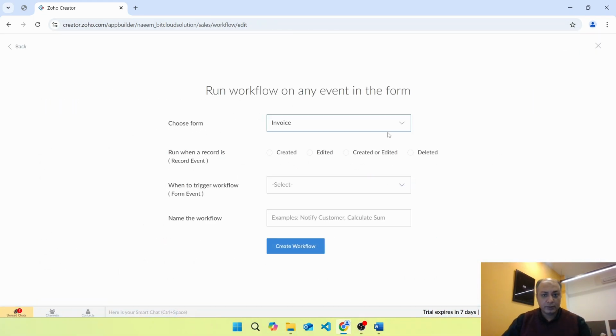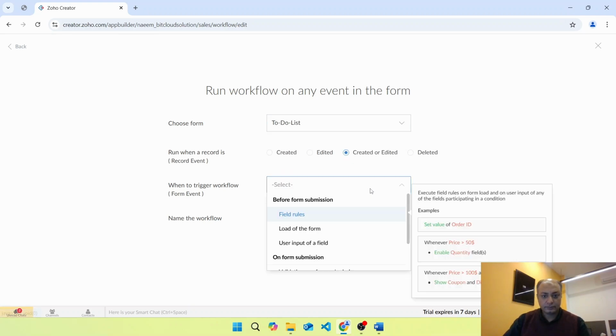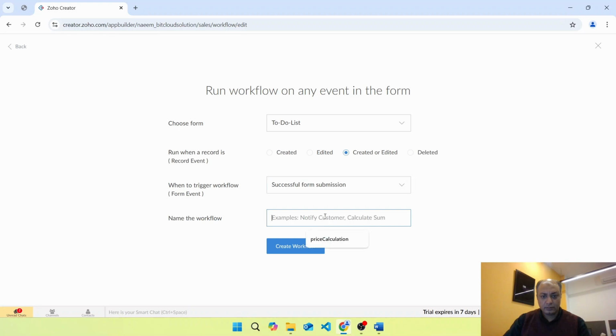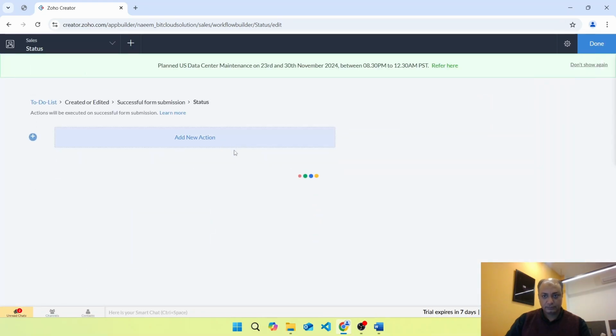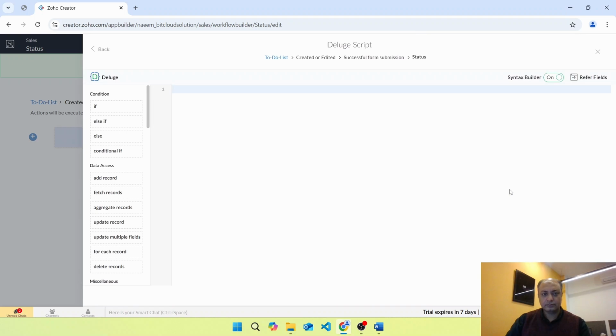New workflow, to-do list, create, status. Set the status to pending of a new added task.